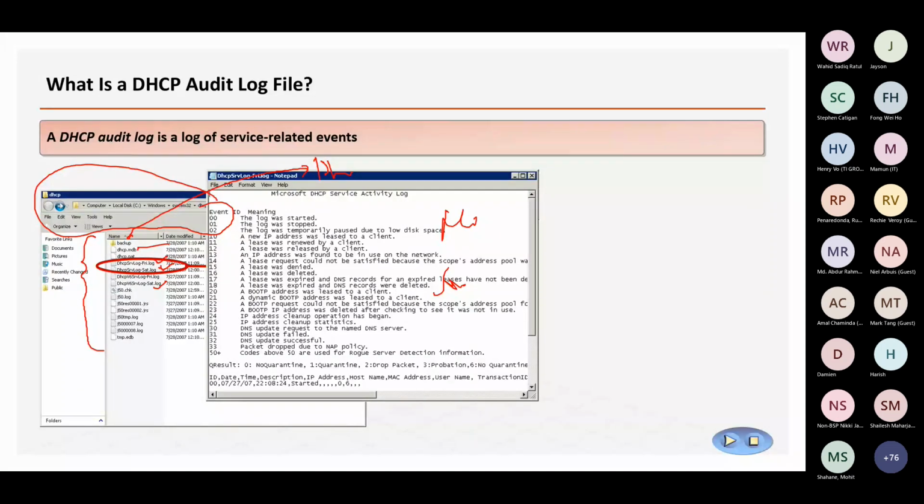This is the log file that has been created. This is the IP address that's assigned, this is the MAC address which was used, this is the time it was released, and this is the time it's going to expire. You can get the complete summaries. So you can use this if there is an outage, or if you want to do any kind of root cause analysis. This audit log file will be helpful for you.